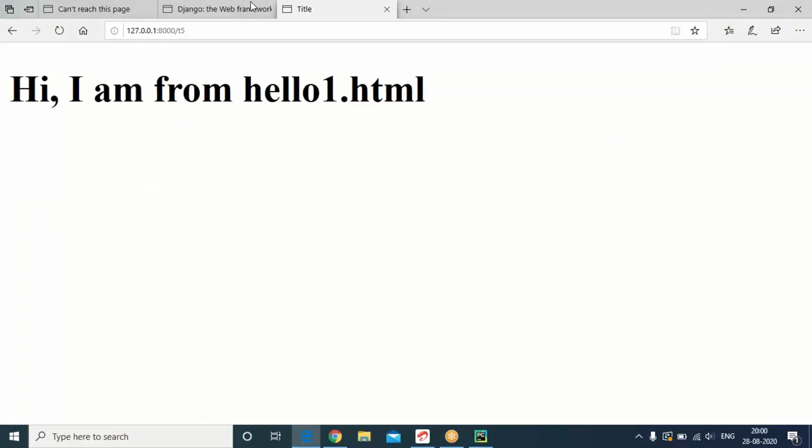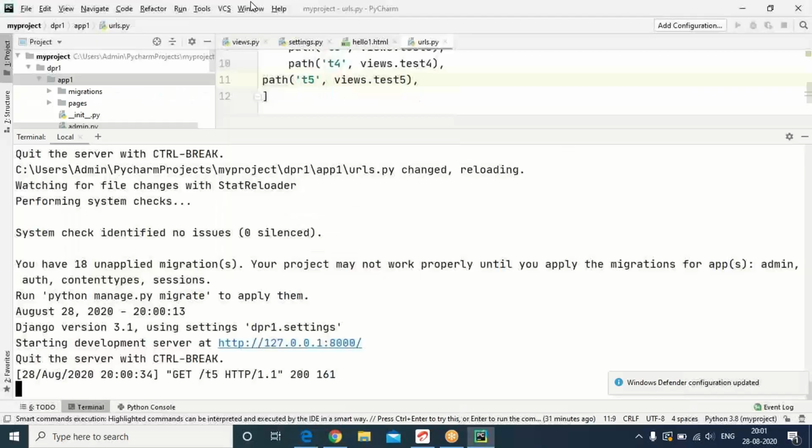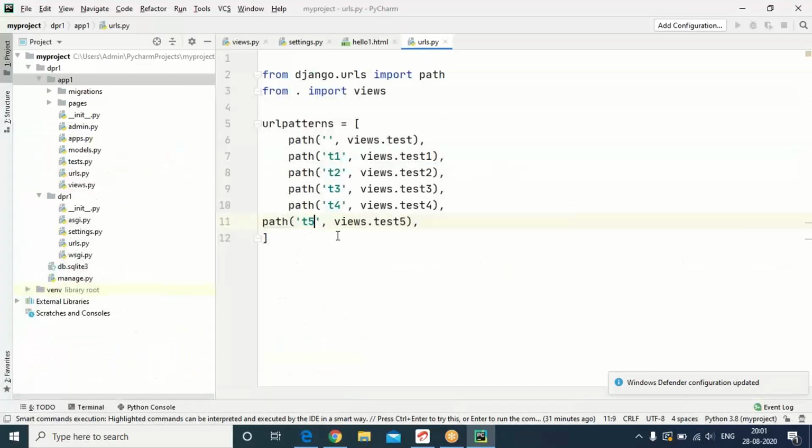You can see the output of the HTML is rendering. Generally, we will be choosing an HTML file, not composing the content inside a function. Composing content inside a function may not be frequent. What is frequent? We will be using a separate HTML file.